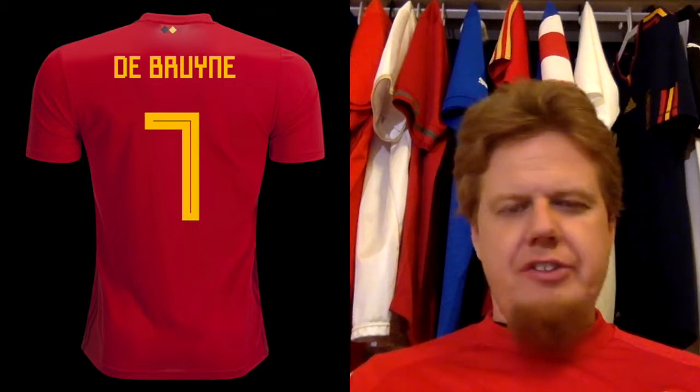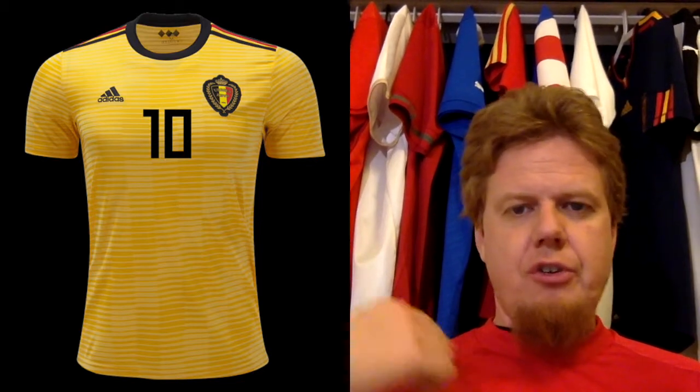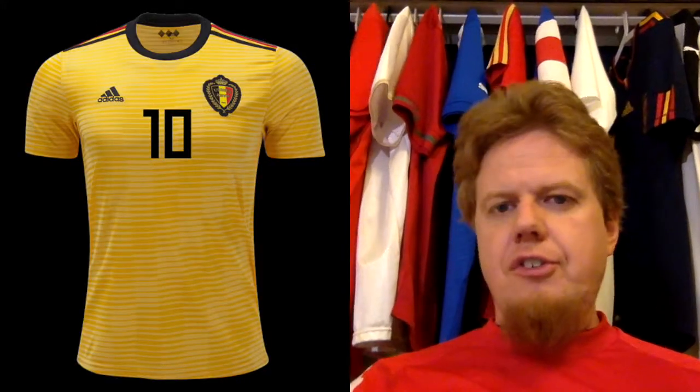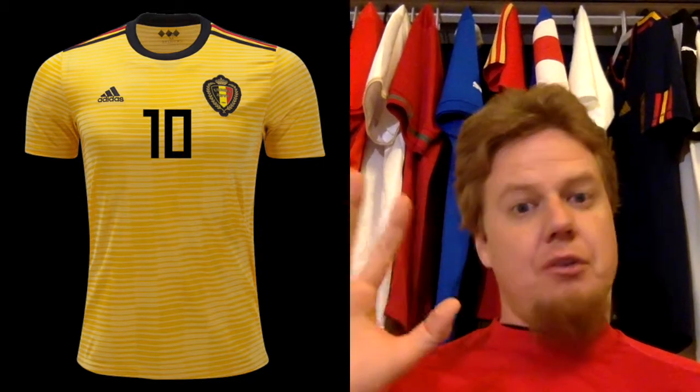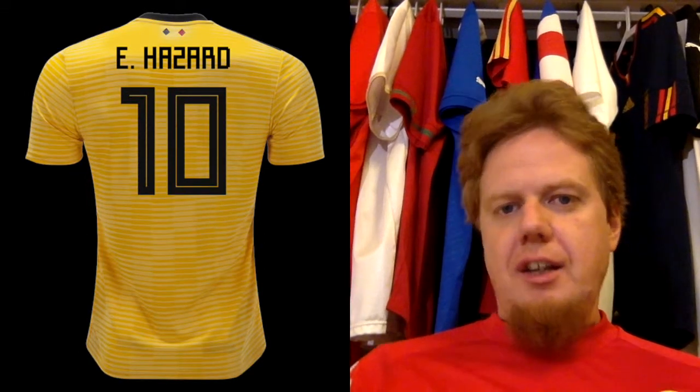I also like the away jersey, although it's the template. I really like yellow as an away jersey for Belgium — I think it's a smart choice — and how everything is arranged on there, including the striping, which is a little bit like the French strapping we have here but with black instead of blue. I think I like this a lot — this is just smart. Even the template, I know many people are railing against it, but it was used on club soccer all over the World Cup and those few teams that used this template had some nice shirts.